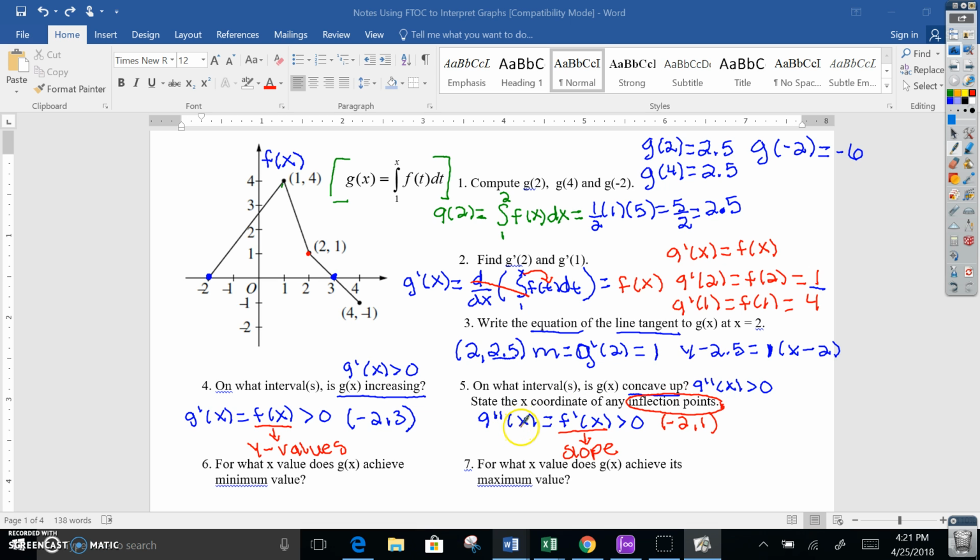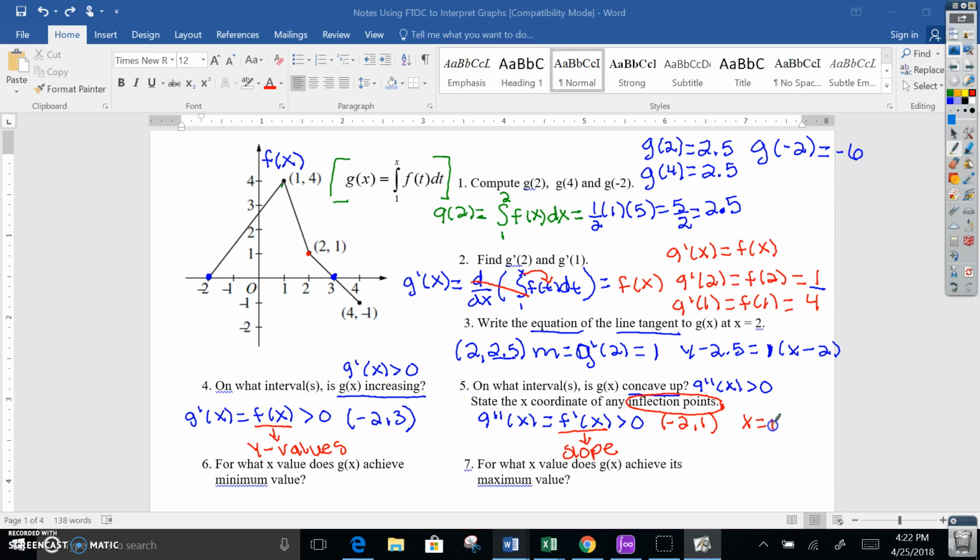For the second derivative, all we have to do is check that it changes sign from positive to negative or vice versa. So you'll note that because we're given f, g double prime is the derivative. So what we really need to find is when f prime is going to change sign. And that means we're going to take a look at the slope and determine when the slope changes sign or direction. So you see here I'm going up and now going down. So at x equals 1, that must be an inflection point.